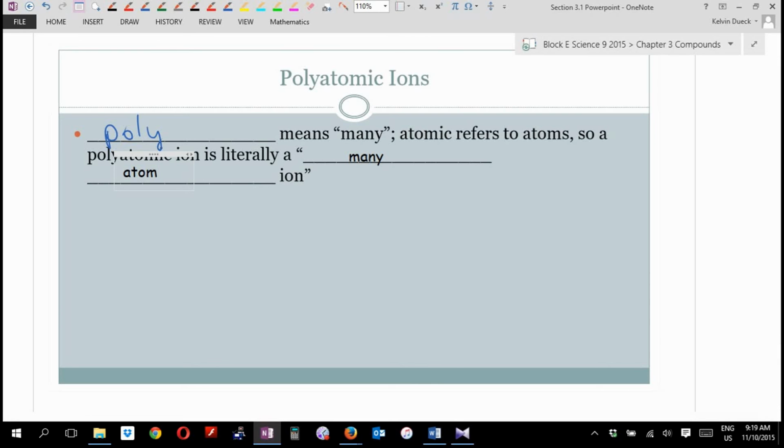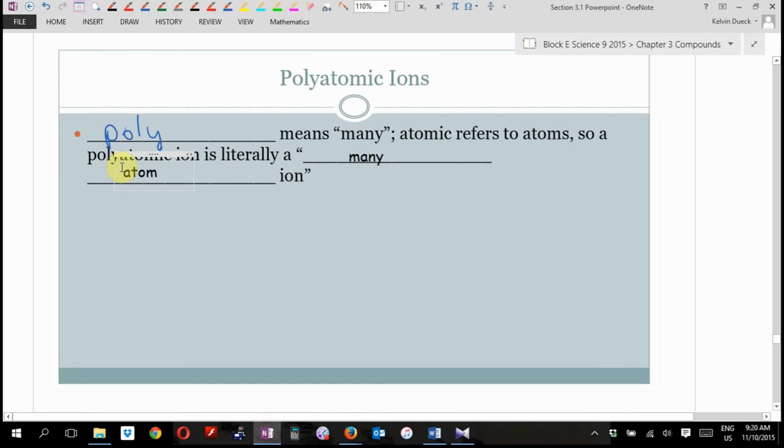There are thousands of polyatomic ions, but for Science 9 and Science 10, these are the ones that you're going to be using quite a bit. You'll also notice that I've given you what they're called, and some of them have more than one name. Can you find me a polyatomic ion that has more than one name? Hydrogen carbonate, which is also often called bicarbonate. The naming, between you and me, is stupid. The rules are stupid, but they are what they are. I would never have set up the rules for naming chemicals this way. They drive me crazy because they're confusing. And every time I give you a rule, there's like 10 exceptions to the rule because tradition drives me crazy. But it is what it is.